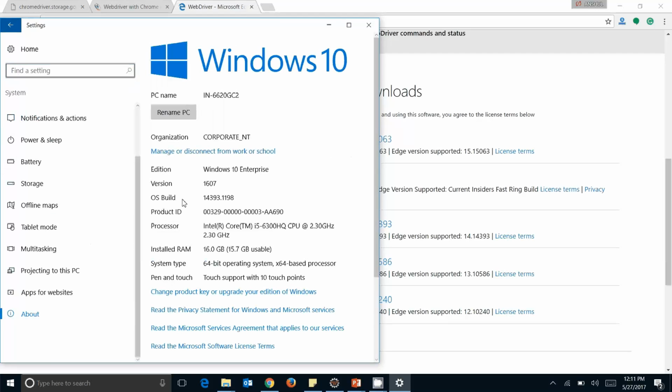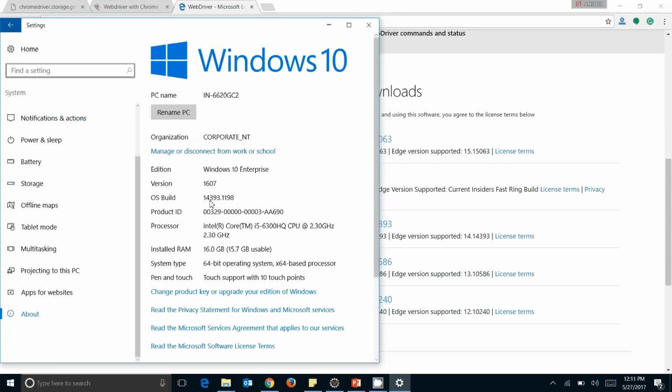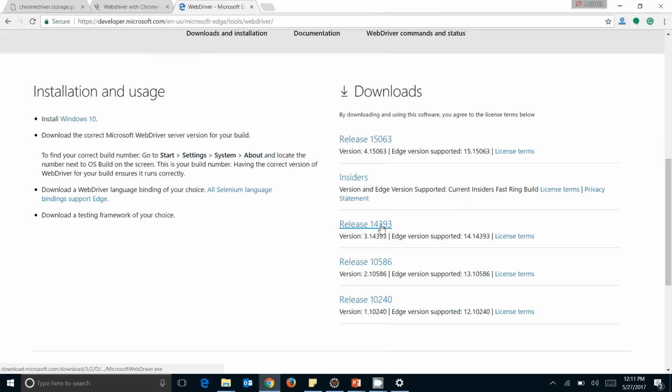Yes, you can see here they have mentioned the version 1607, and the OS build is 14393. Okay, so I need to find the compatible version, the supported version for my OS release 14393. You can see my Edge browser version was 14393. So I need to download this version.